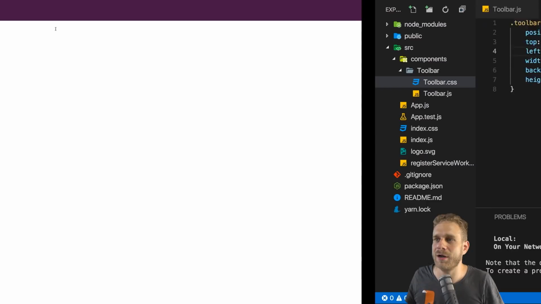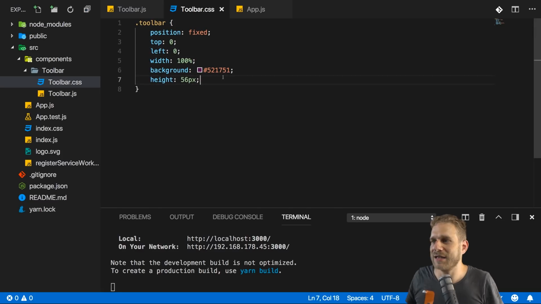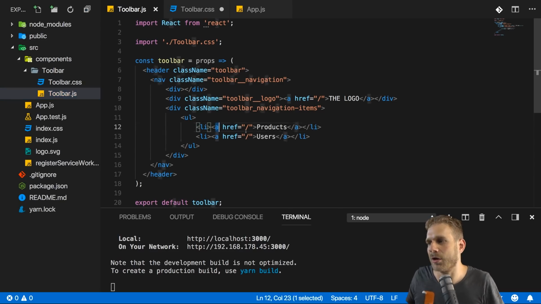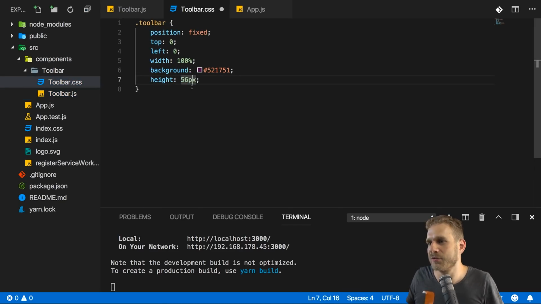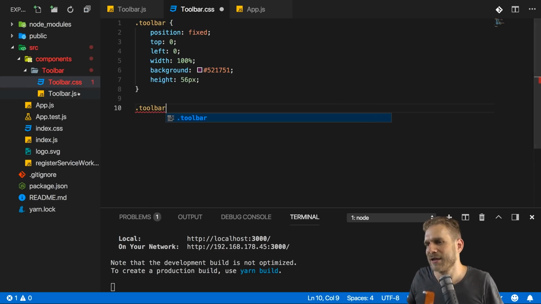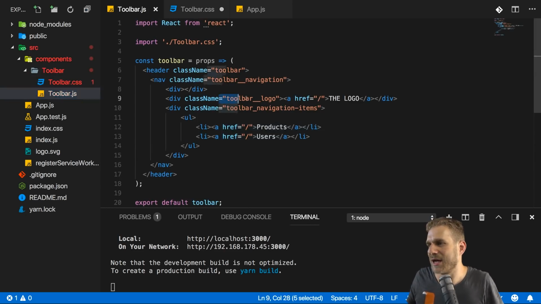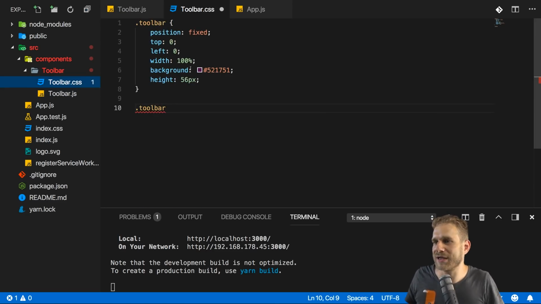Now back to the toolbar. Let's work on that. And let's make sure that we control our text color there. Now, actually, all the text I have in there are links. So what I want to do is I want to control toolbar links, I guess. Or to be precise, I want to style the logo and I want to style the other links in different ways. So we can style the toolbar logo, and then we can target toolbar navigation items and any link which is nested in that class. So let's do that here.